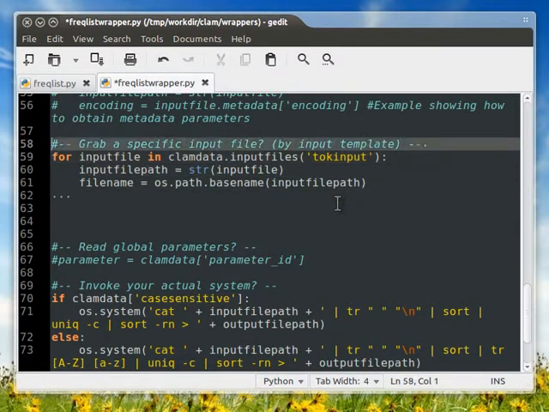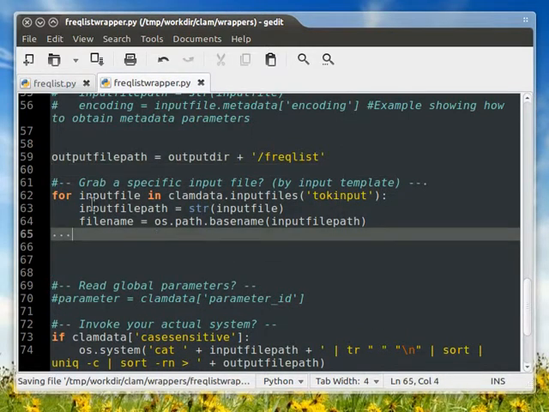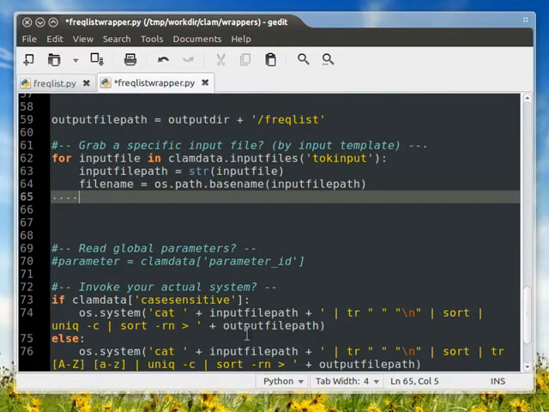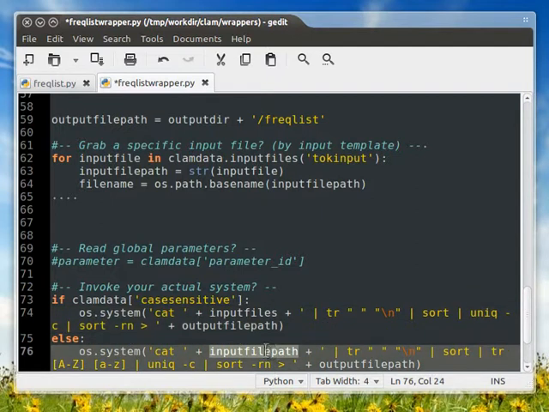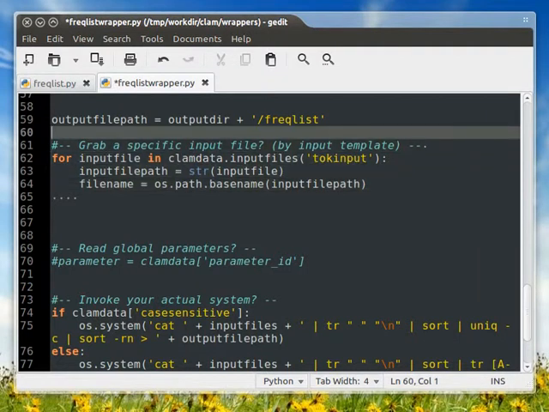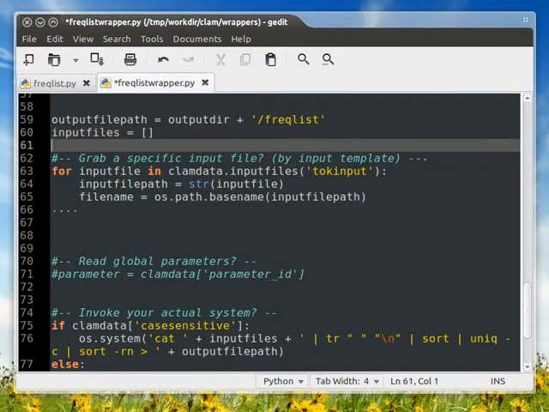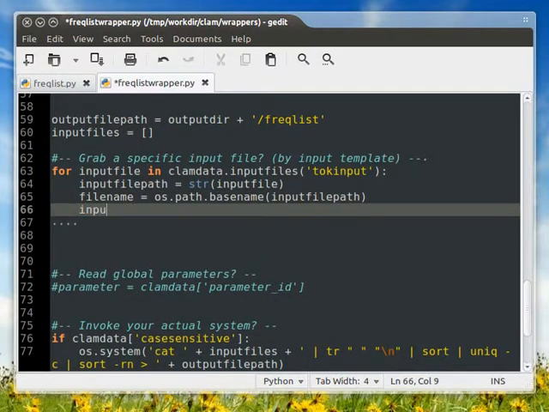We move this up here for easy viewing. Okay, we see here that we concatenate over a single file. We are going to make this a list of multiple files. So input files, we are going to add this variable. We are going to initialize this variable here. Input files is an empty list, and then each time we find an input file we add it to this list.